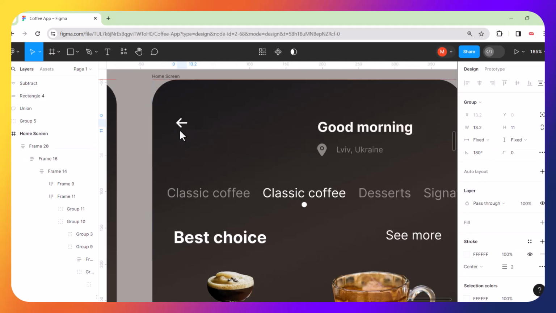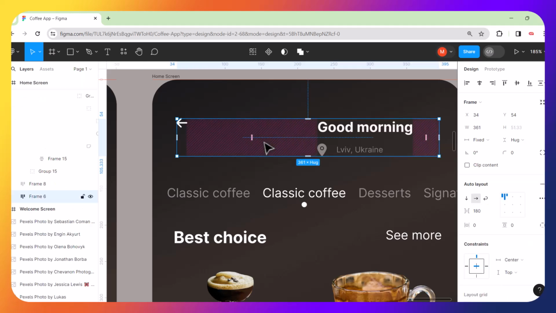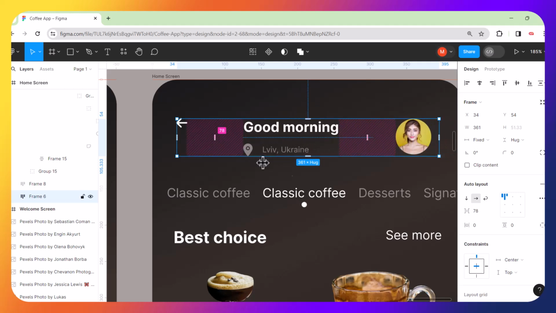And then let's remove the auto layout here. In this auto layout, let's remove the space auto between these elements. Where is it? Let me just make sure. Okay, it was not auto, but it was too big.